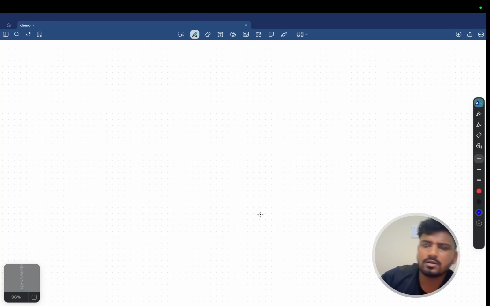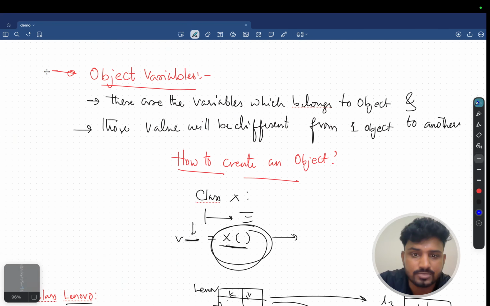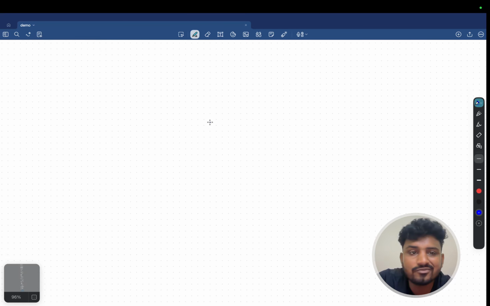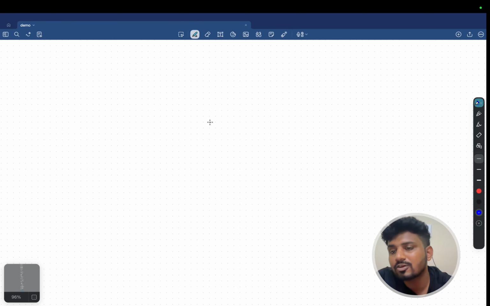Then what about class variables? Yes, class variables will be shared. Object variables will never be shared. Those will be defined only with respect to objects. And those data will change from one object to another object. That is what I told. See, read this. These are the variables which belong to an object. Exactly, they are going to belong to only the object itself. The next point I had to say is, those values will be different from one object to another object. If you want it for all the objects, you should define it so, then only it is going to work. Clear? That is how it works.